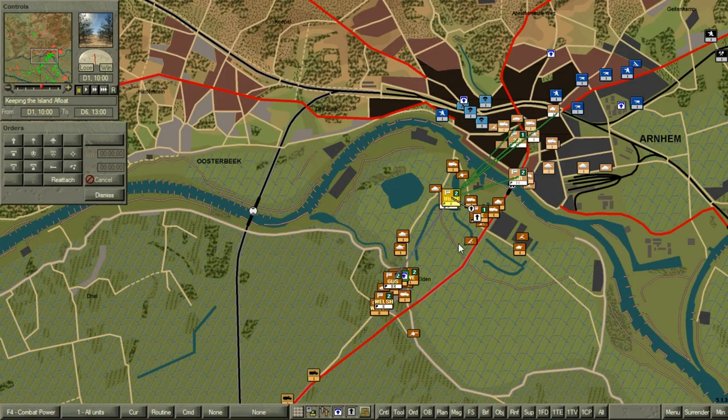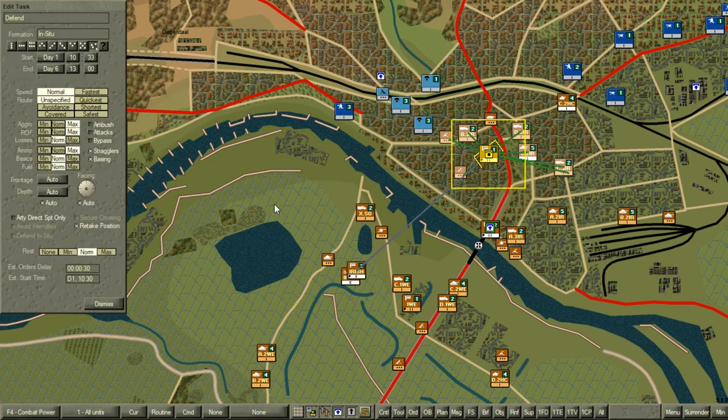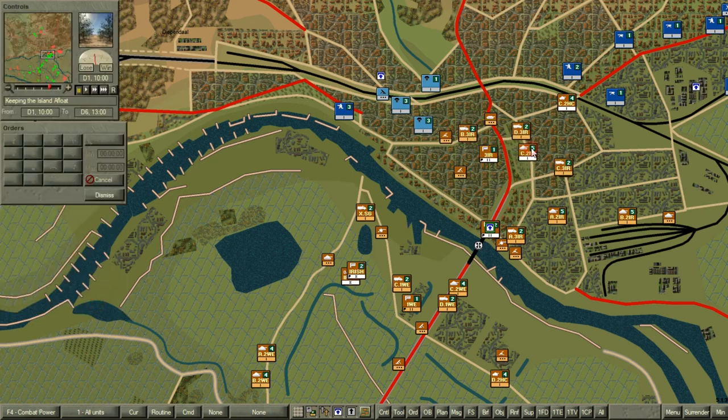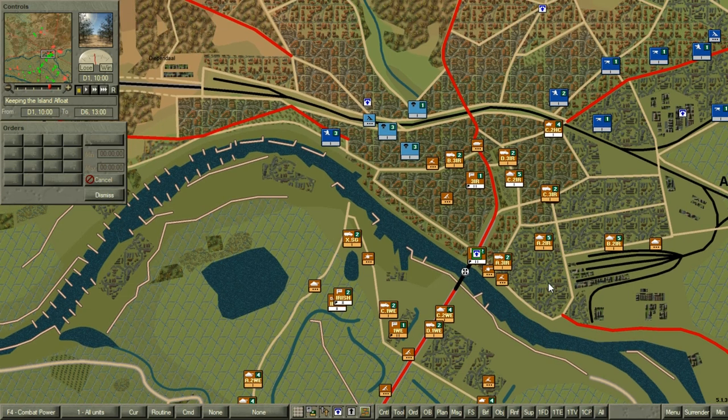I've taken the Irish Brigade, and they're sitting. The Irish HQ is moving to there. But his two brigades that are in the town, I've put them on guard in situation, and I've moved one or two of his units further down just to help me out there. But basically these guys are on defend in situation. So I've given them the defend orders. They won't move from their positions. They'll defend where they stand.